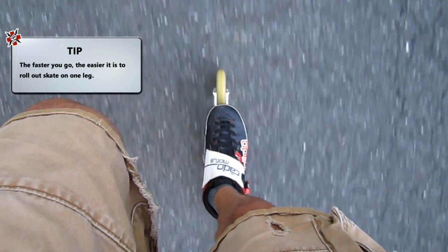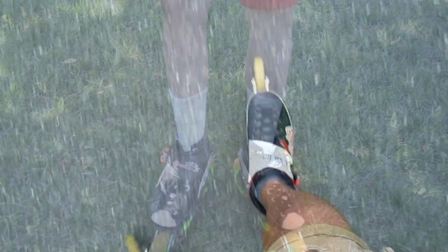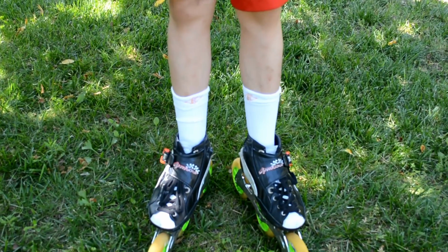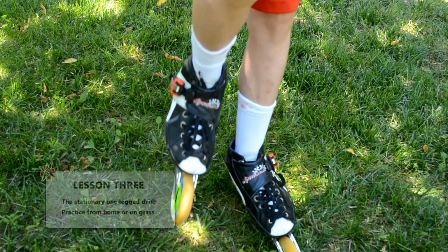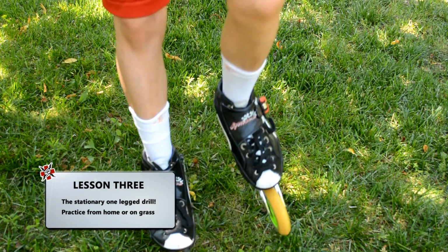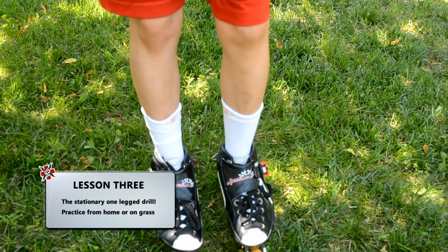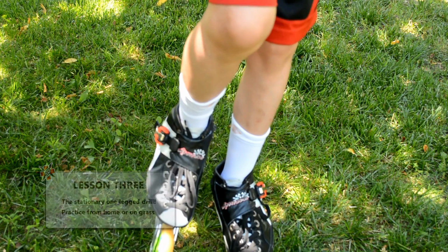Remember, without the ability to support all of your weight on one leg, you can't apply braking power with your alternate leg. It can't happen. Okay, so let's say you're not even ready to roll out. You're really at the very beginning stages. Guess what? You can still do this drill. All you need is some carpet or grass.